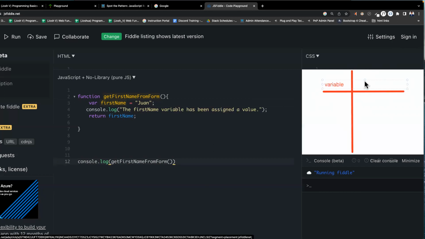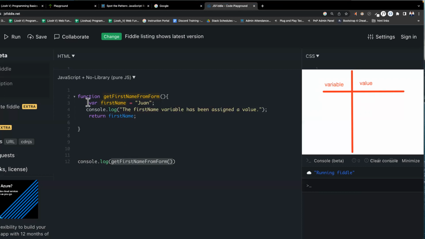Variable, value. Okay. So now we read our function from beginning to end. We get to line 12, and now inside this console log, we have a function call. So we still have to do the function. But now we're console logging the value of the function itself. Okay, so now let's do this.